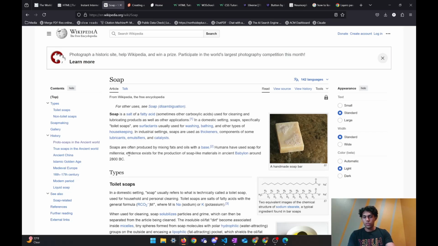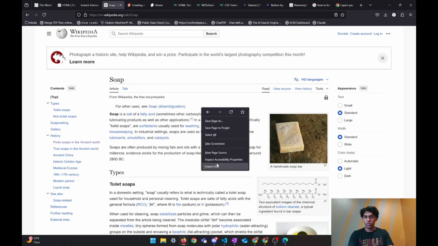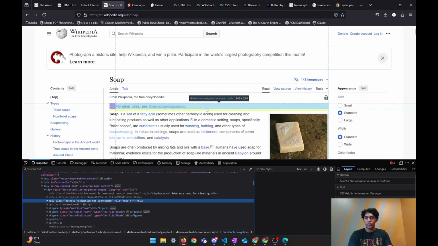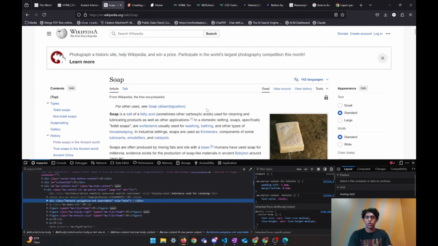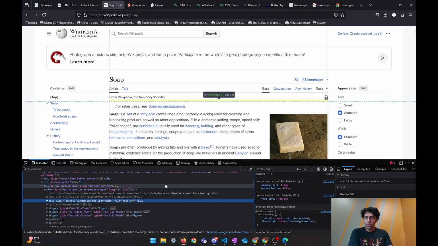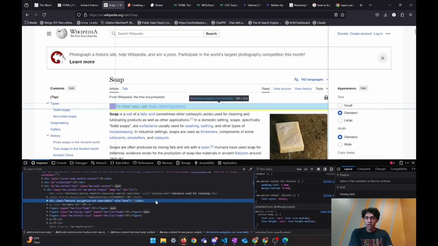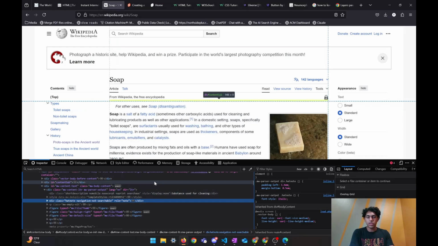Now, if you go onto your machine and you press the key F12, or if you right click and say inspect, you can actually see the individual parts of a web page. So for here, for example, I'm in Firefox. If you're running on Chrome or Edge, you might have a different console. And if it's on the side, if it looks different, that's fine. But the basic components are going to be the same.